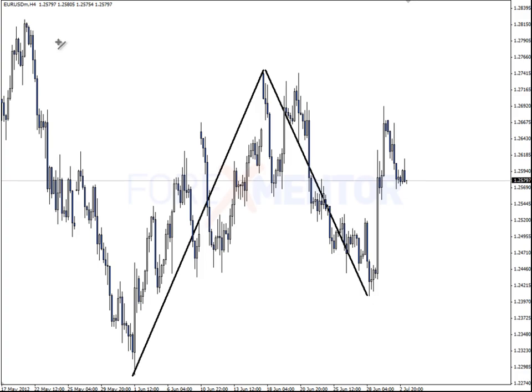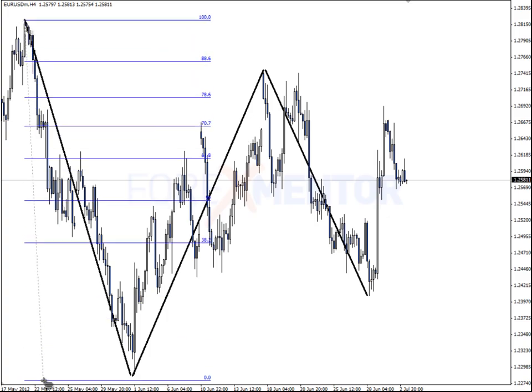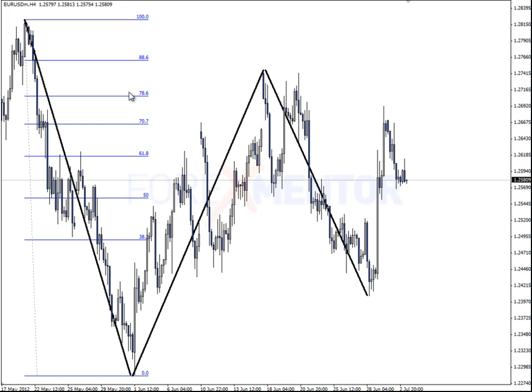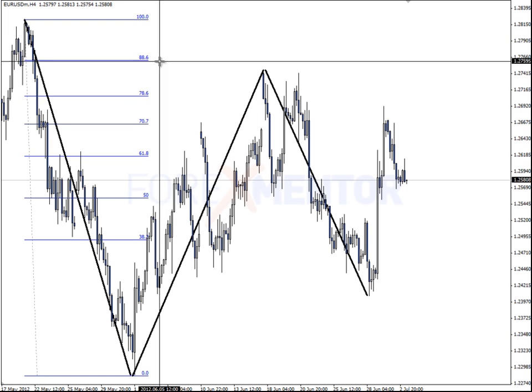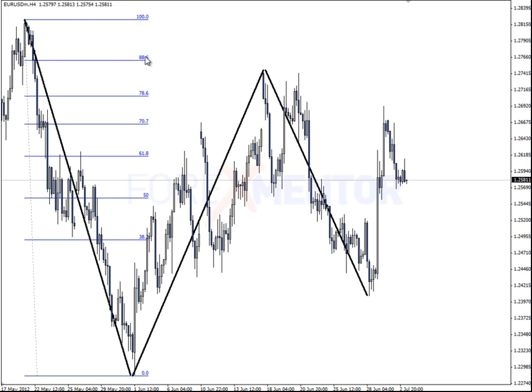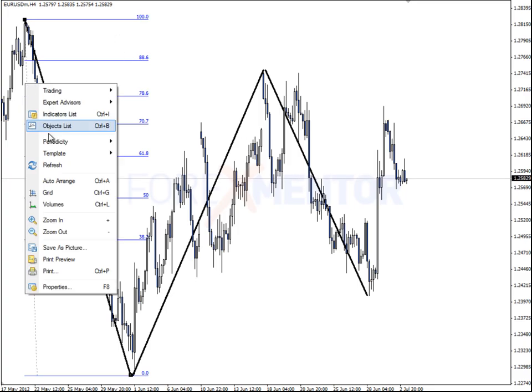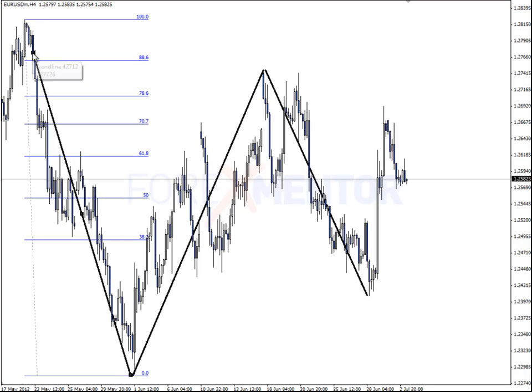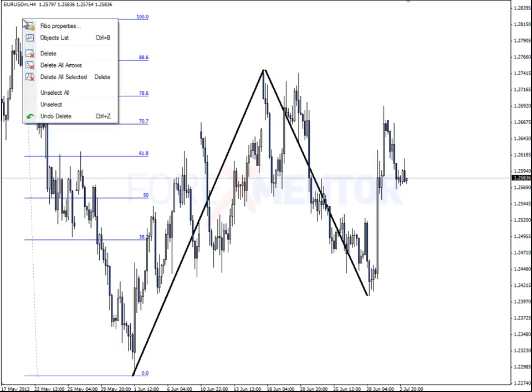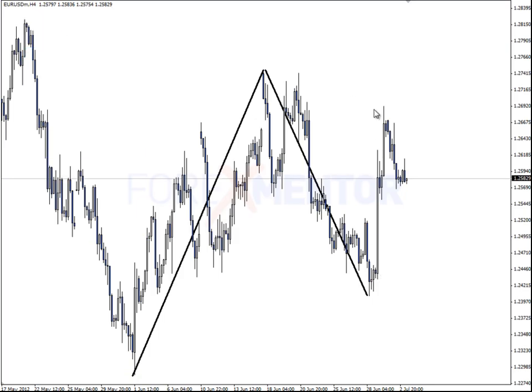The reason we're not using this swing for the time being is that we've already retraced. If we draw your fibs from this swing high down to this low, you can see we've already retraced past the 79 and just shy of the 886. If this high gets taken out, if price surges up and takes this high out, I'll then look to this 886 fib. But for now, this is the most recent swing up and swing down that we're dealing with. We've also got this swing here, but for now we'll just use these two.